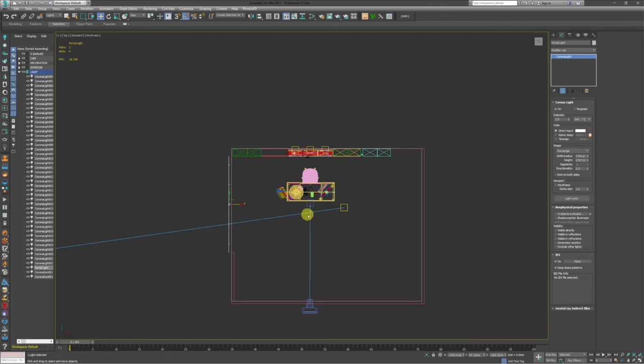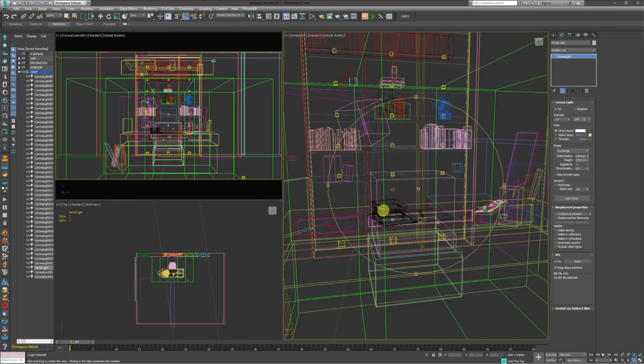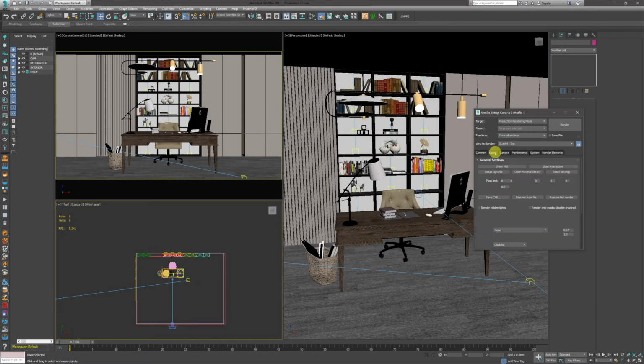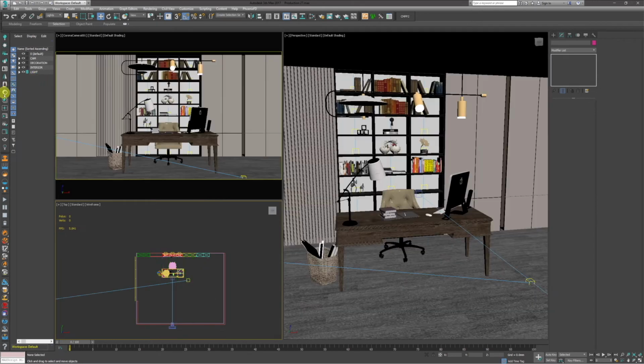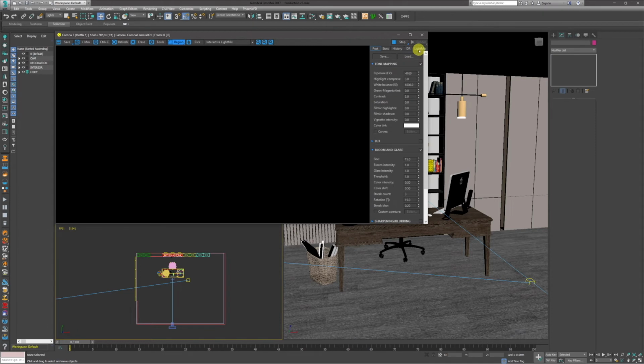Gonna close all this and let's go to our setting and set up our light mix. Now let's start our interactive rendering again. My computer is really slow right now.